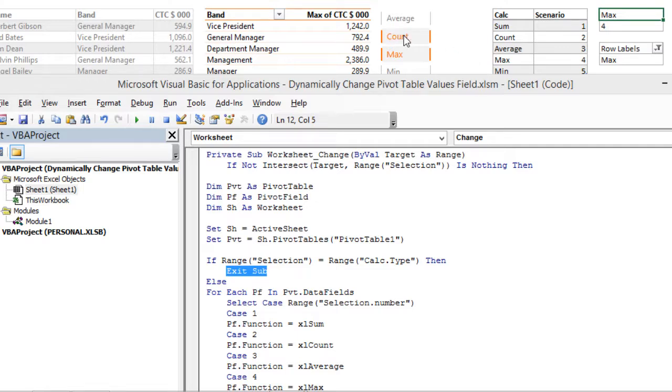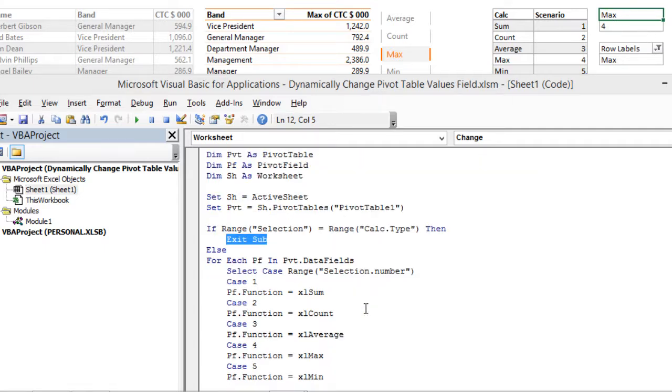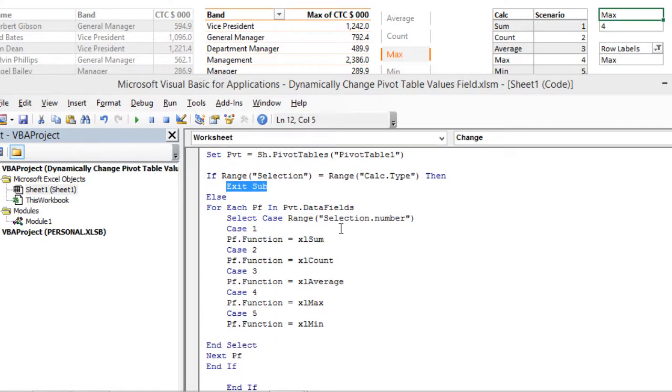Otherwise, if you have count here, that means this is going to be count and this is going to be something else. In that case, I want you to check the selection number, which is right here. If the selection number is 1, that means if the case is 1, then do a sum. If the case is 2, then do a count. If the case is 3, then do an average, max, or a min, right? So 1, 2, 3, 4, 5, and the 5 calculations here.